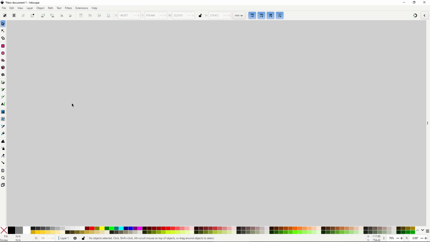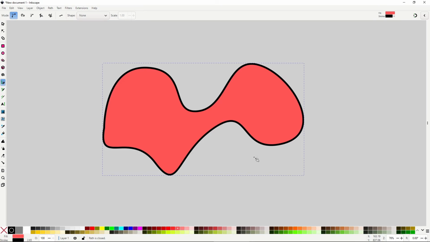So far, we've only created shapes made of straight segments, but if we want curved segments instead, we can do that too. Pay attention here because this part can feel a little awkward when you're first starting out. Instead of simply click to place a point, you should click and drag. This introduces a curve. Depending on how far and in which direction you drag, you'll get a different curvature. Pay attention to the red preview line to see how the next segment is going to look. Then simply keep clicking and dragging to create more curved segments.